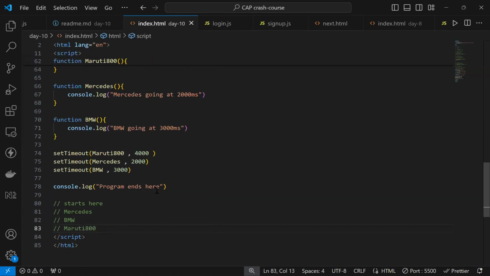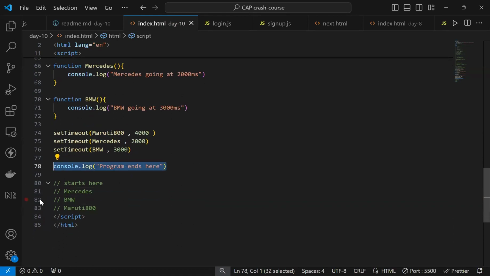One console which is ends here is missing. Where will I place it? You have lines 80, 81, 82, 83. Take the line number and tell me after which I should place it. Correct. Just after line number 80, we are gonna print ends here, and then these set timeouts will apply. Clear?